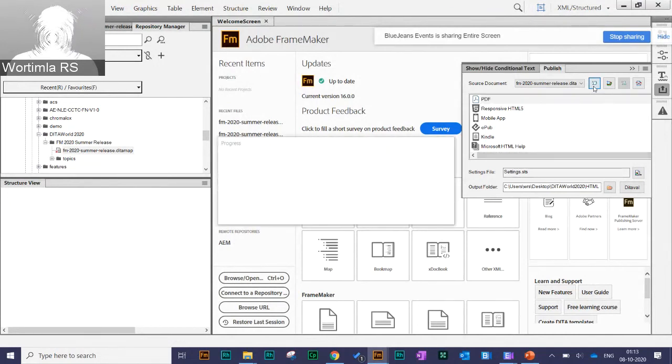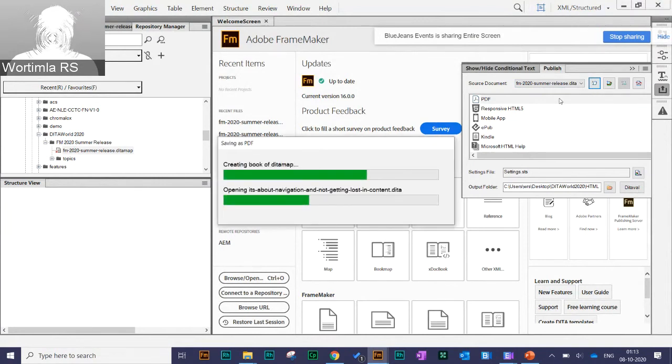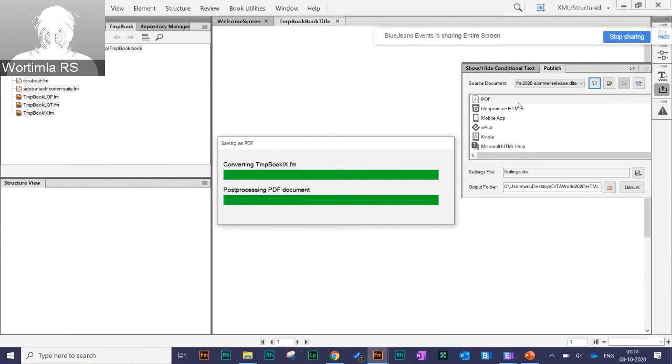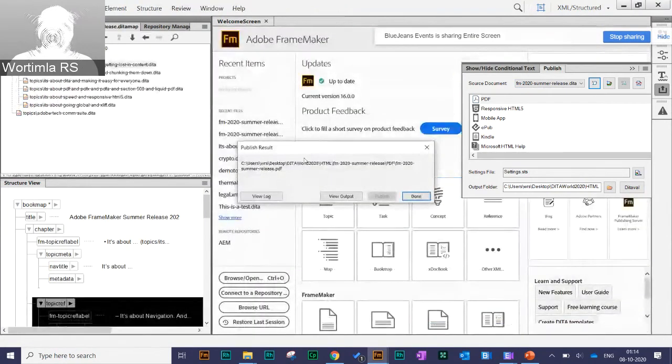But if you need to, let's say, make changes to this content, change the layout because it's PDF that we have right there, if you need to change the structure of it, how it looks and so on, all you need to do is just go with what you're familiar with, change the STS settings. So if you were to change the STS settings, go behind the scenes and make all of those changes, it will reflect automatically when you generate your output.